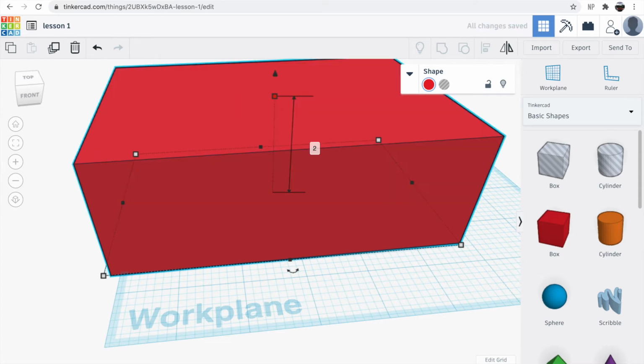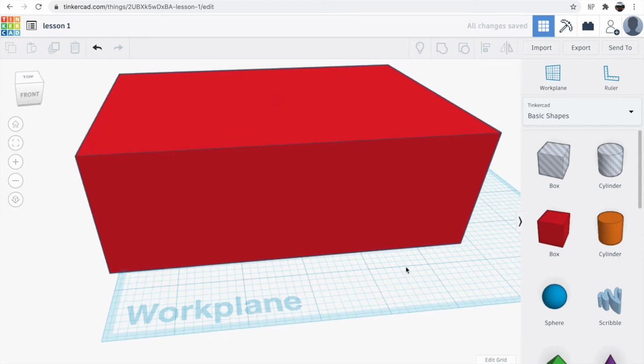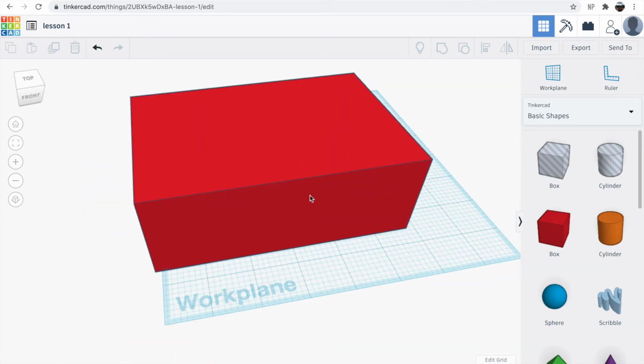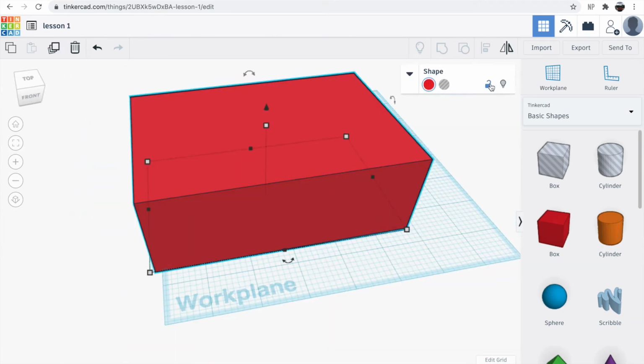So yeah, there's a lot of things you could do. More information, this is locking. Basically, when you lock a component, you can't move it because it's fixed. If you want to unlock it, just simply click the lock again.